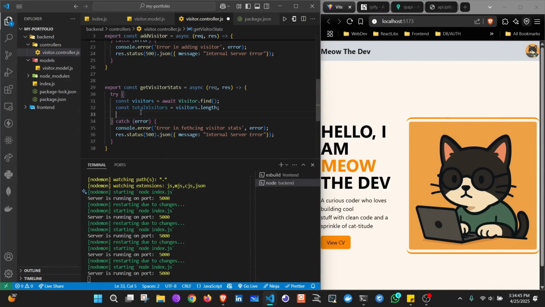Now we have to find total visits. That means some visitor visited the site for, let's say, 4 times, some visitor for 5 times. Totally they visited actually 4 plus 5, that is 9 times. So we are also going to find that.